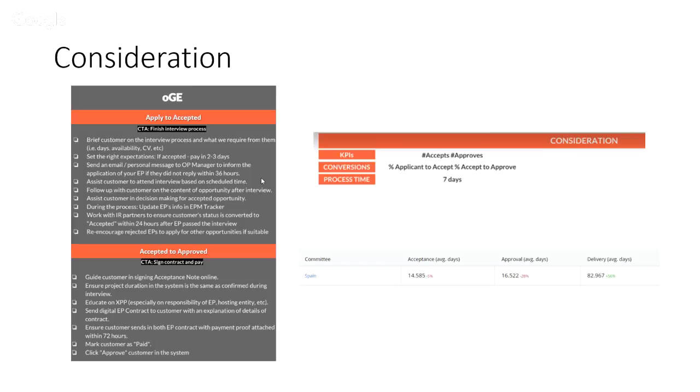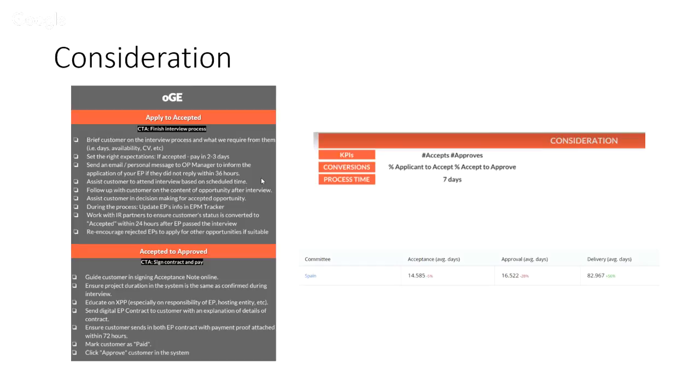Then we have the EP management tracker, which is up to the LCs to have. That's mainly in XPAV 3. You can put if the EP signed the contract or is missing to sign the contract, and you can put a task on your member to track this. And you have to really track your IR partners in order to boost this time.